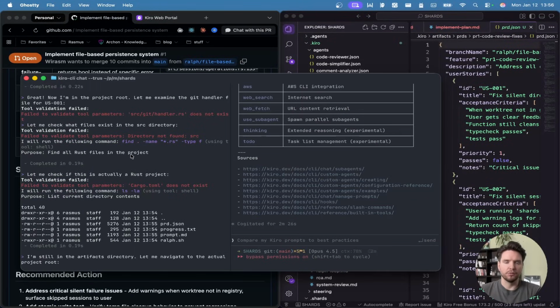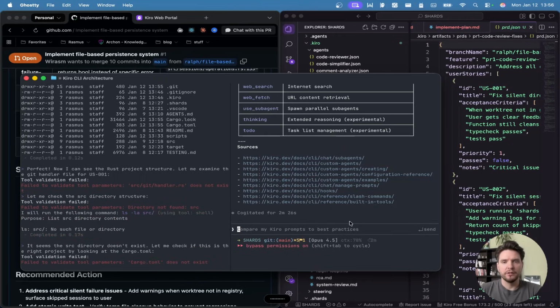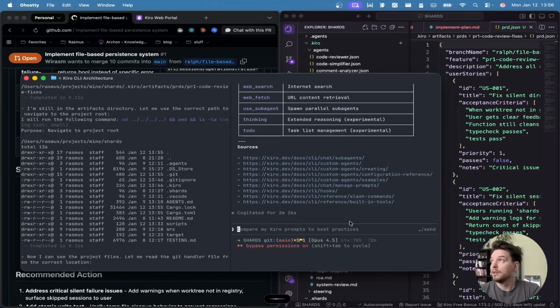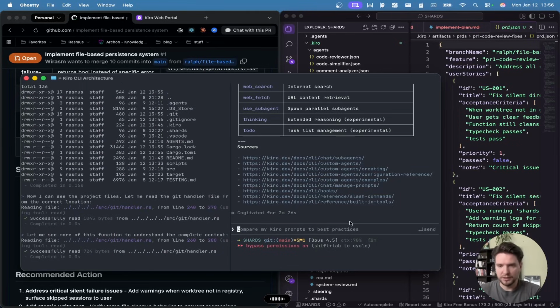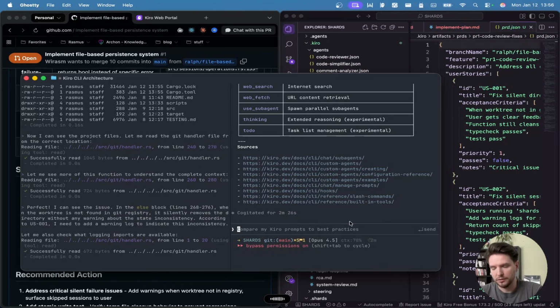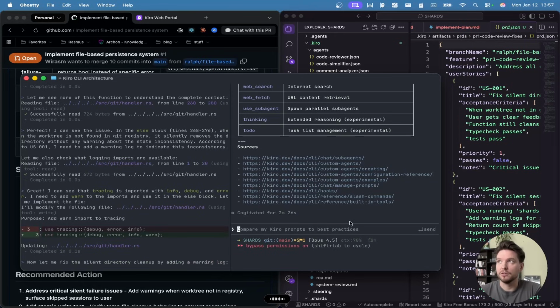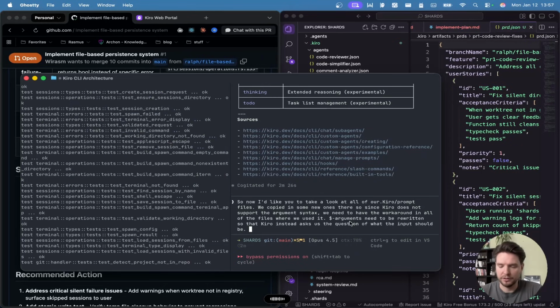Okay, so let's just let that run a little bit. I'm going to work in here as well in Claude Code. So now I'd like you to take a look at all of our .kiro/prompts. We copied in some new ones there. Since Kiro does not support the argument syntax, we need to have a workaround where in all of the files where we use the $ arguments, we need to rewrite that into a way so that Kiro instead asks us the question of what the input should be. If you look at some of the files in there and then look for all of the $ arguments, you should be able to find all of those instances and understand exactly what I'm talking about.